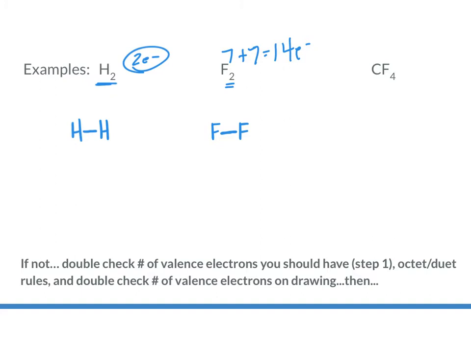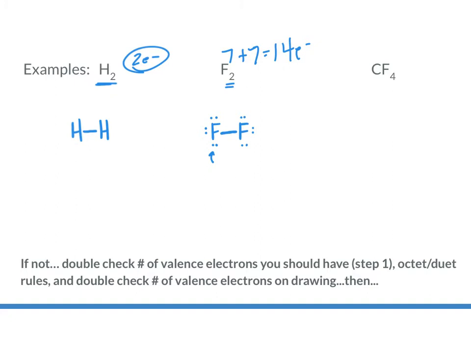So right now, this fluorine here only has 2 electrons in that bond or in that line that's going to the other fluorine. Remember that they're sharing. So this represents 2 for both of these fluorine atoms. So I have to add 6 more in pairs. So 1, 2, 3. So that's 6 more. And then I have to do the same thing to my other fluorine. So 2, 4, 6. All right, so now I have 8 electrons for both of my fluorines.